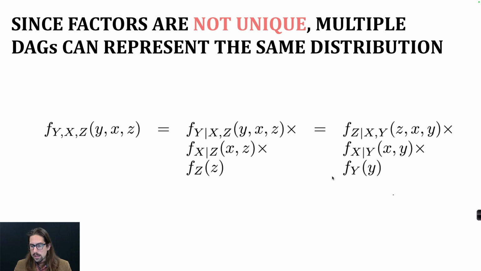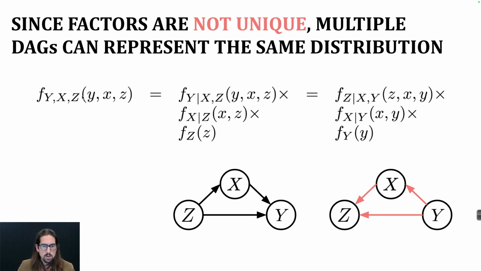And what that implies with what we're talking about now with DAGs is that DAGs are also not actually unique. So this joint distribution, if all I know is the generic stuff, here I haven't assumed any independence or anything, right? Because I can always factor any joint distribution like this. I haven't said that if I already know Z, then I can get rid of X here. But in general, the DAG that represents this factorization is this, right?